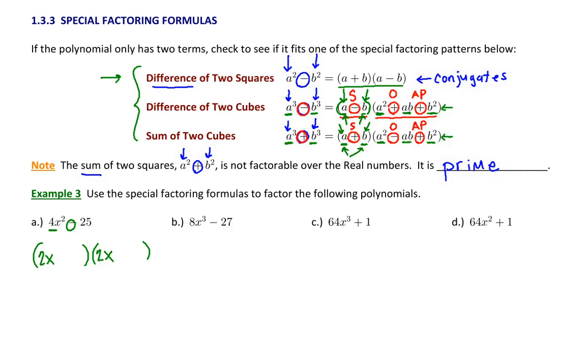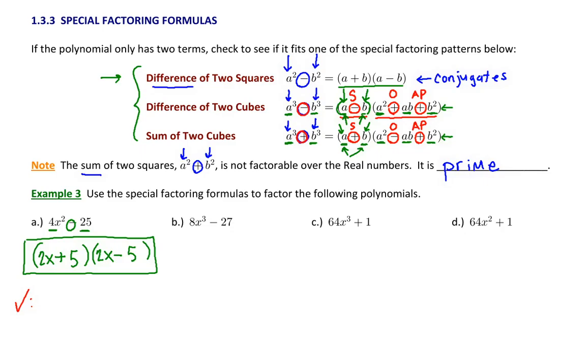In factoring the difference of two squares, one factor is a positive, one factor is a negative. In the next two spots, we're going to choose the square root of this number. The square root of 25 is 5. So we have 2x plus 5 and 2x minus 5. That's the factorization of the difference of two squares. But remember, don't stop there. Build the discipline of checking your work. That can save you lots of mistakes, especially on a test.